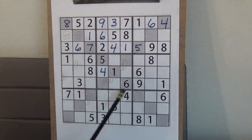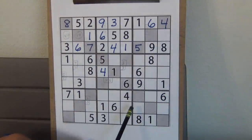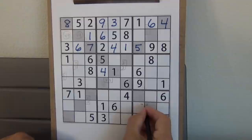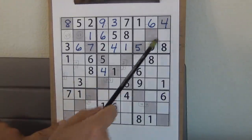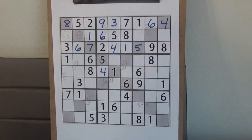4, okay, for 4, we have the right side taken and the top taken, so 4 has to be one of these two boxes. So I'll put a 4 and a 4, just to use as future hints. So one of those two has to be a 4, I'll look diagonally, I don't have any help there. So top, middle, bottom. One of these two has to be a 4. Now, I know one of these two must be a 4 because top, middle, bottom. When I look diagonally, there's a 4. So that tells me this one cannot be a 4. If this one cannot be a 4, then this one must be the 4.